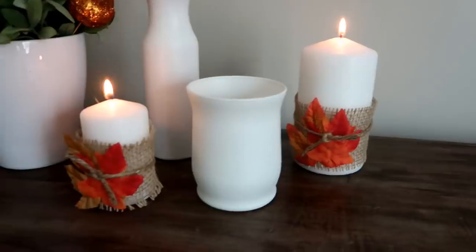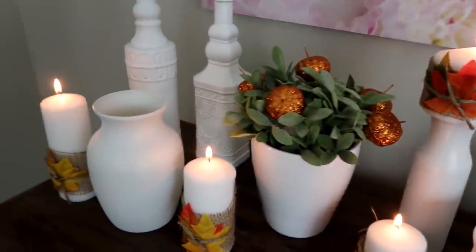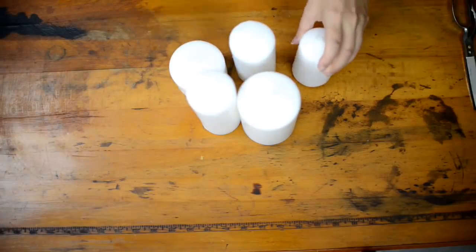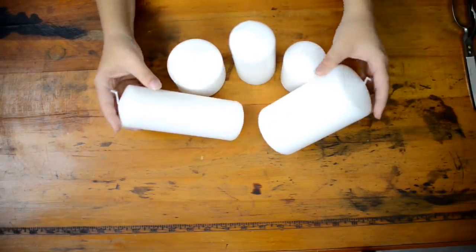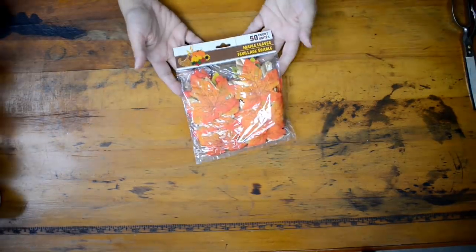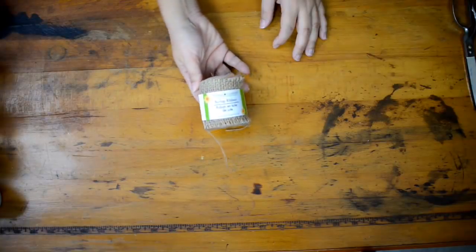The next project I'm going to show you how to do are these adorable candles. So I have this pack of 5 white candles that I purchased at IKEA a while ago, and so I just decided to use the same one that I had. I got a package of the leaves from Dollar Tree, and then this burlap ribbon that they had.